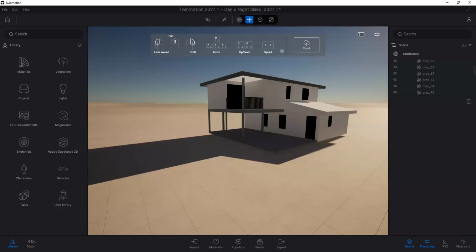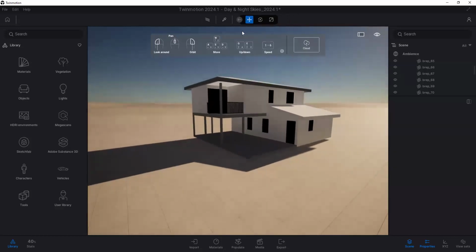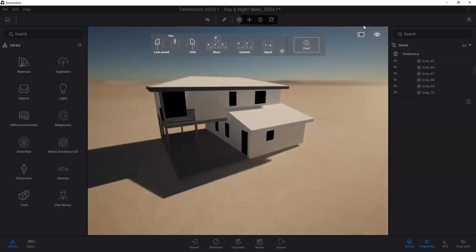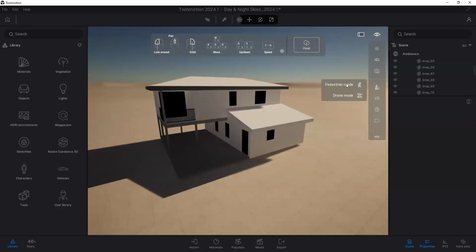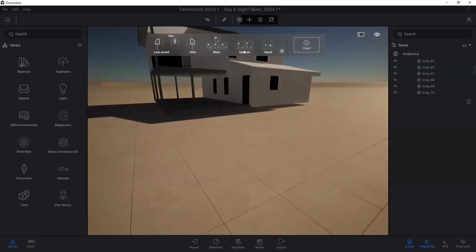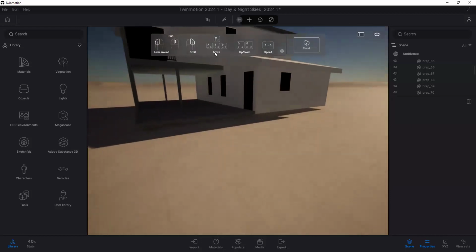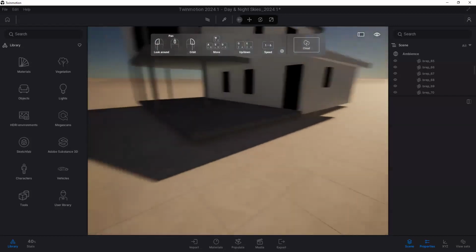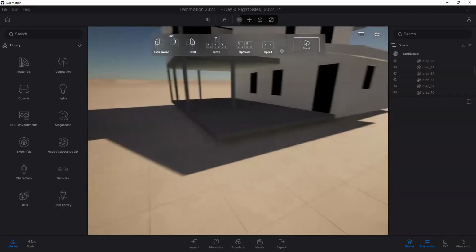Let's go ahead and bring this down. So we could also go over here to the right where we have the eyeball, and we have a pedestrian or walk mode. Right now we're in drone mode. By default, we come in with the drone mode, and that means that we're kind of flying around like a drone. But if we click on the pedestrian mode, that drops us to the ground, and that's when these buttons here come in really handy and useful because then we're walking. And we could use the cursor, I'm sorry, the mouse. So I'm left clicking to look around.